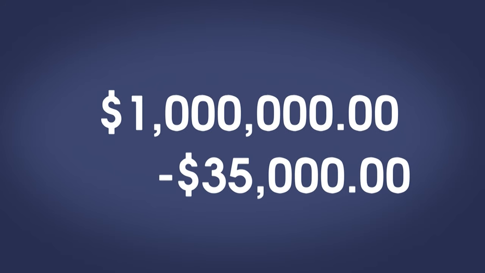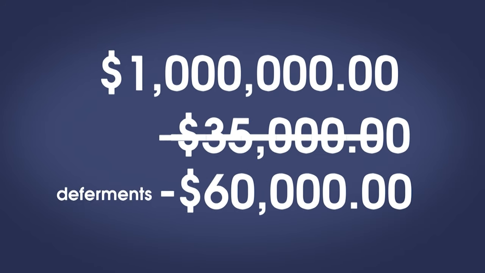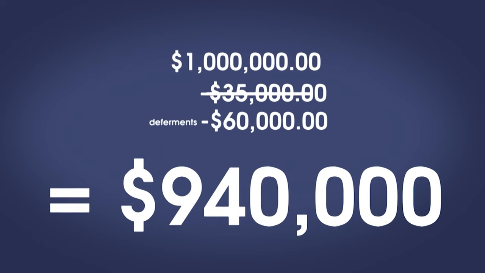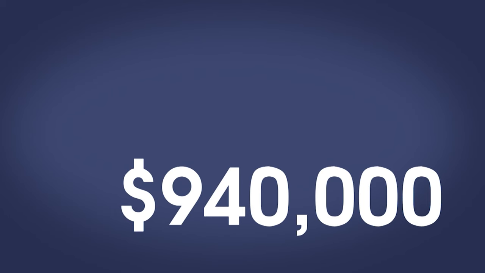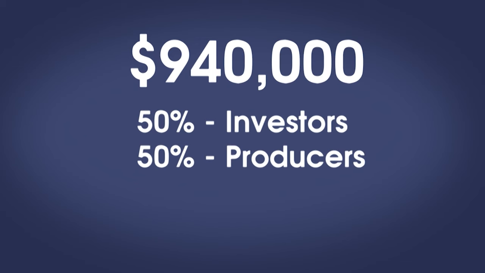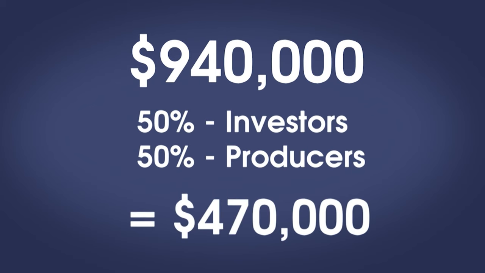$35,000 budget in cash, but total with $60,000 with deferments. Deferments are for the people who worked on the movie during the shoot, but if you turn a profit, you owe them their salaries. So $1 million minus $60,000 is $940,000. That still seems like $1 million. You can round up from that. Now, the deal with the investors is that 50% goes to producers and 50% goes to the investors of the net profits. So that's $940,000 cut in half.